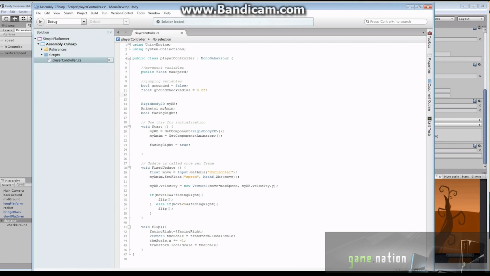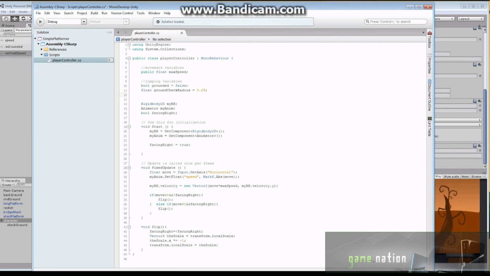All right. Now, like I said, we're going to be using the circle to be able to check and see if we're on the ground. And it's basically a Physics2D function called OverlapCircle. And OverlapCircle will take a number of parameters. It's going to take the size of the circle you're creating, the position of the circle you're creating, and what layer you're checking to see if you've intersected with. So it's going to say, what layer are you trying to intersect with? So I just repeated that twice, didn't I?